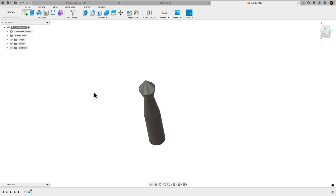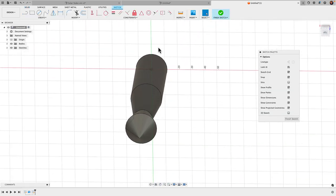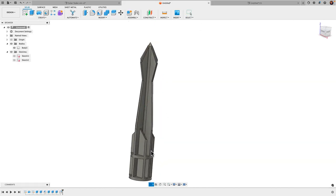Next we're going to use the Thin Extrude tool. I'll create a sketch on the XY plane and project just the circle at the base of our shape into that sketch — using P for Project with specified entities, selecting the outer perimeter. I'll click OK, untoggle the bodies so we just see the sketch, and untoggle the first sketch as well. The approach I'm going to take is to extrude side fins using thin extrude.